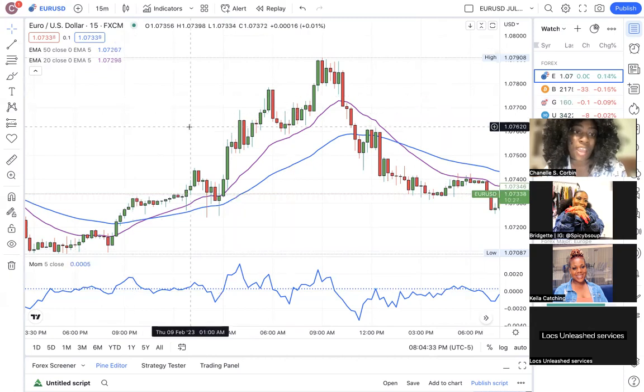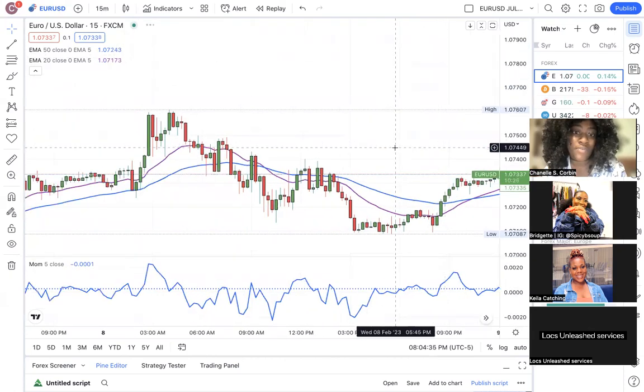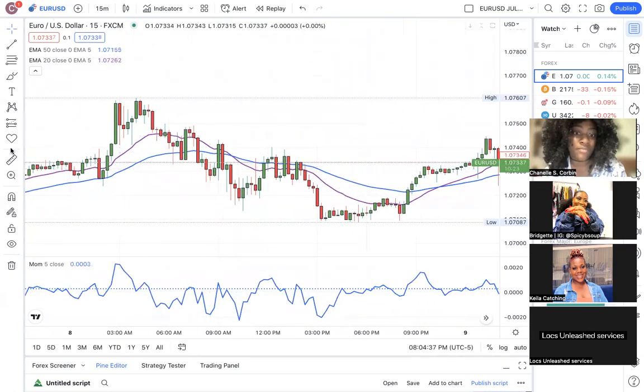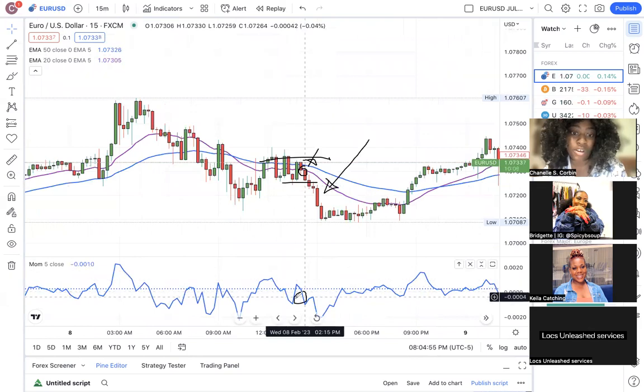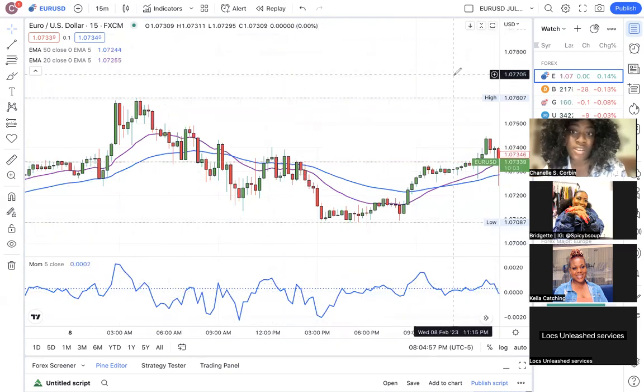And again, I can scroll back in the past and we can just find several examples of this. We can see an example of it for a sell right here. We can see the candles are below both EMAs. We can see a red candle, right? We can see the market was consolidating. We can see the market broke structure right here, right? We can see that the MOM line was also below 0. Everything we need for a sell.